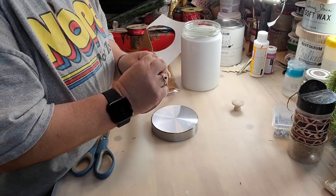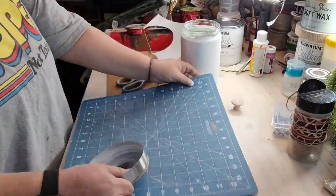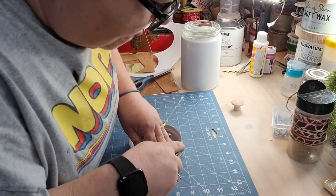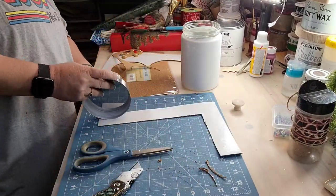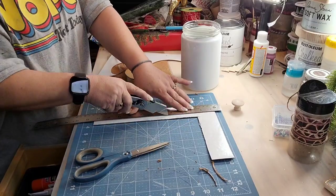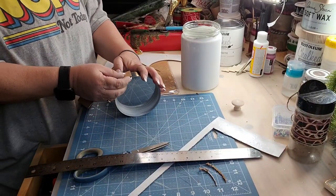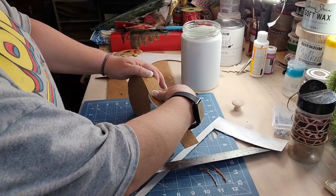That cork sheet from the Dollar Tree would be excellent to trace gingerbread men out on to make gingerbread men with. Anyway, I cut it loose, and it looked kind of jaggedy, which I have plans of covering that edge up anyway. But if you cut it with the paper on it, it cuts so much better. So anyway, I'm just going to wrap it around my lid there.